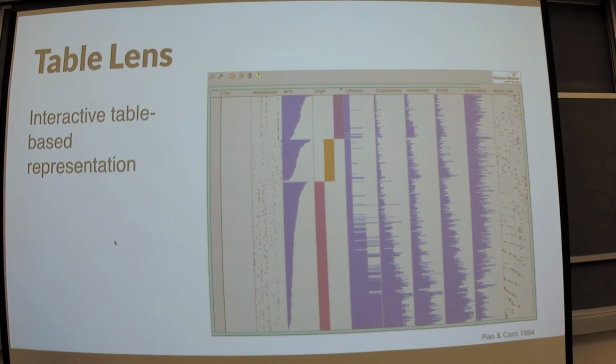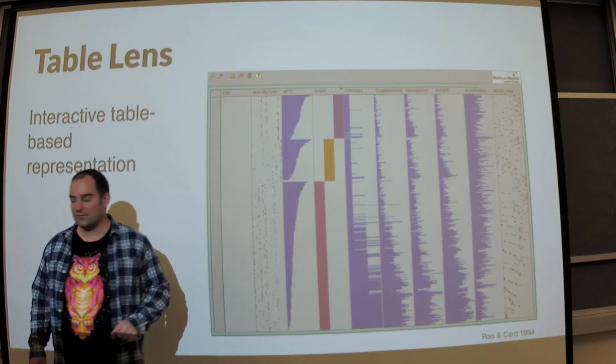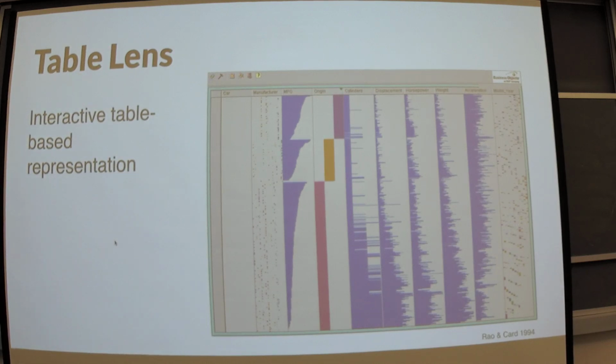in there. So in this case here we have bar charts, here we have categorical values, this is all the categorical values. And this is our classical cars data set where we have fuel economy, origin, cylinders, displacement, and so on. And so we can then kind of see some of these correlations that we've seen before, that horsepower and weight seem to correlate.